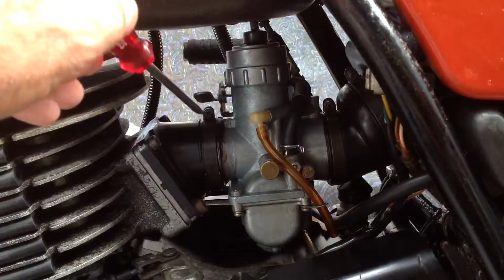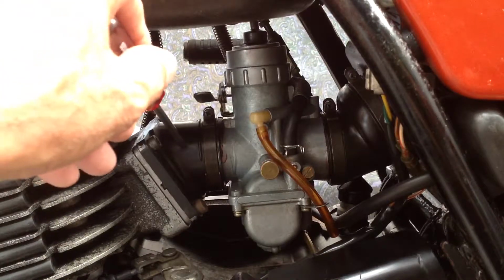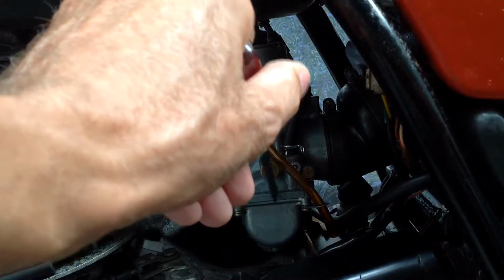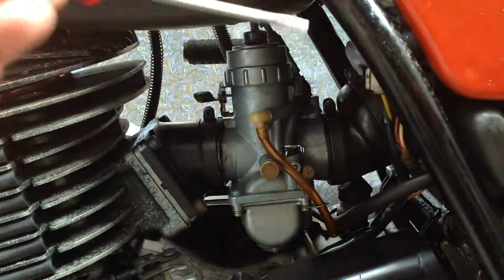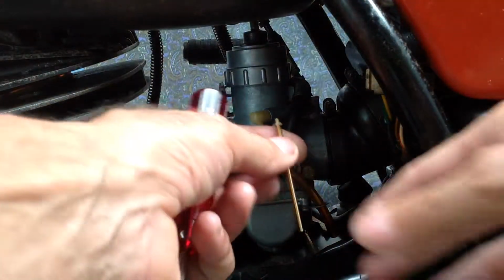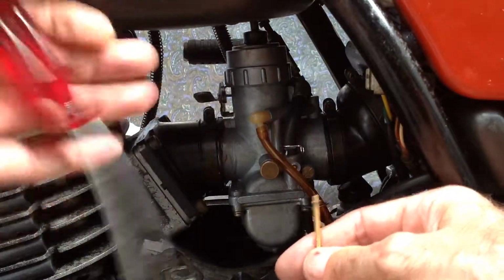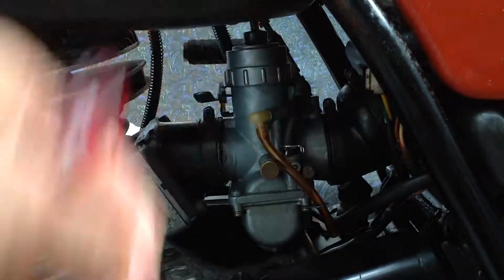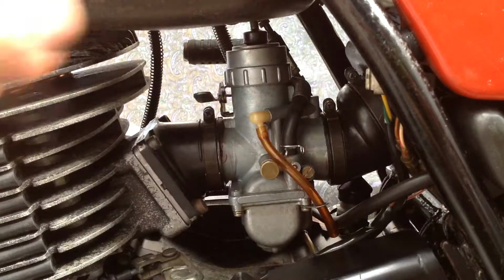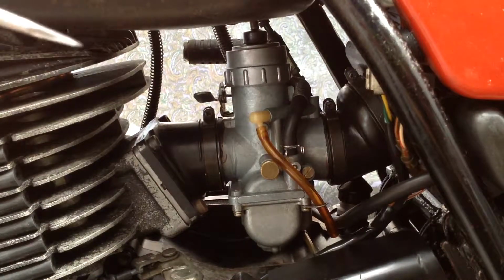The top end one did not work with the 1A with 210 jet. So I put the 170 back in there again and I changed the needle to the proper position, which is the second one down from the top, which pushes the needle down, so when the slide goes up it restricts it slightly more. Took it out for the second run and it ran sweet. It ran really nice. It cleared up the top end, just well, as much top end as this bike has, cleared up nicely.